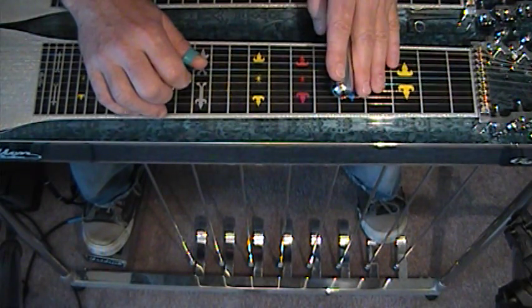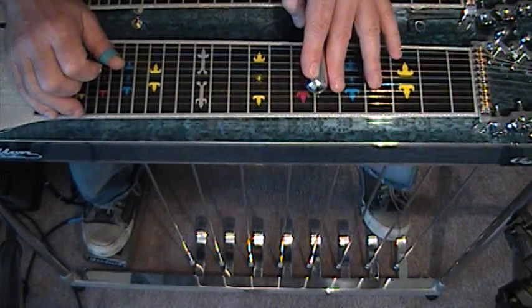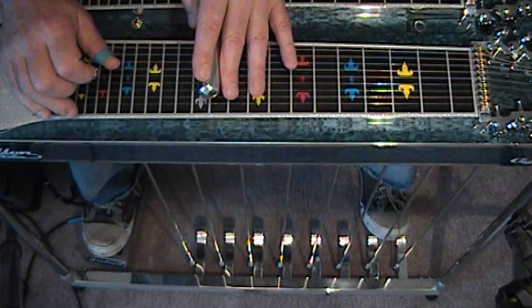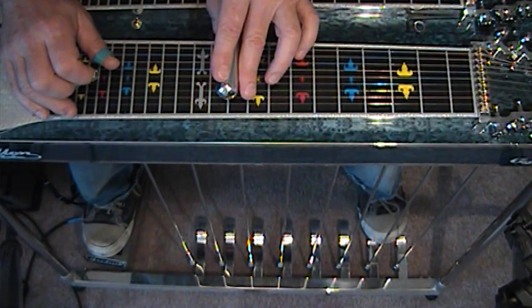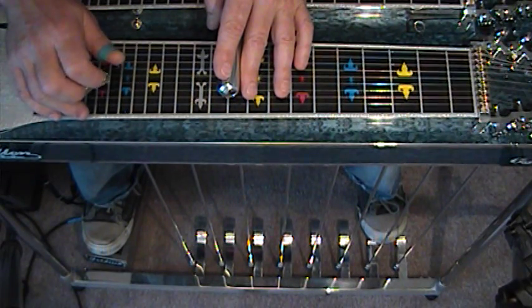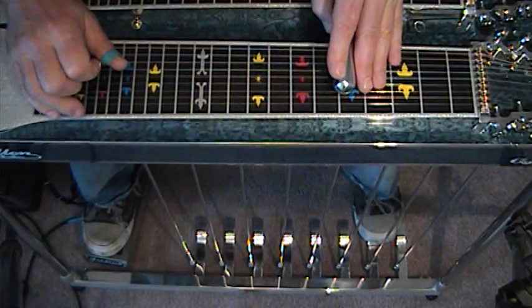Now we're in D, and we're going to move up the scale and then resolve back into G. A and F lever, A pedal only, A and F at 11, and slide back into 10 with the A and B pedals. Now, I've got A and B because I may want to use this note, but actually A is the only one that's active on these two notes.